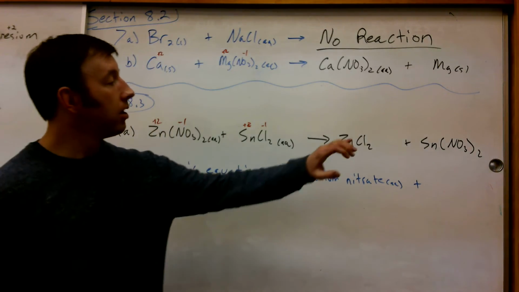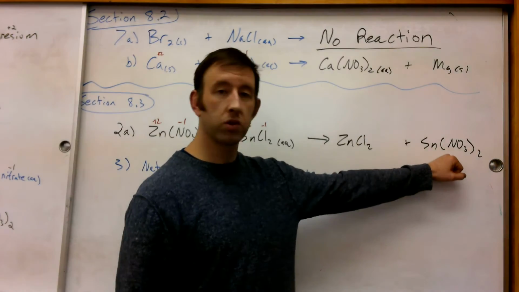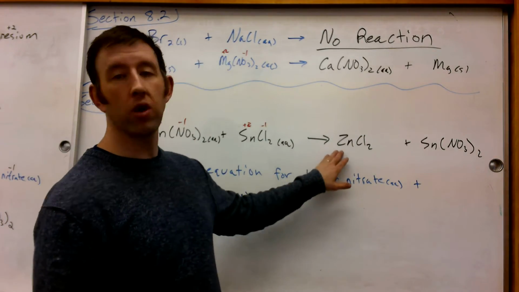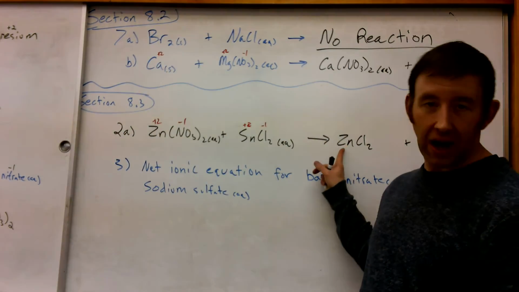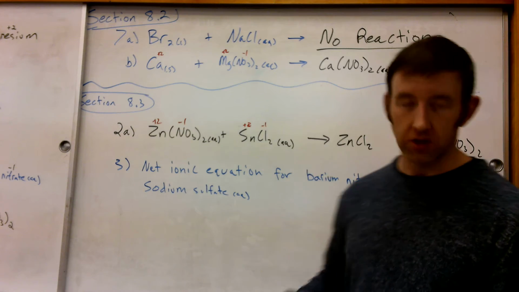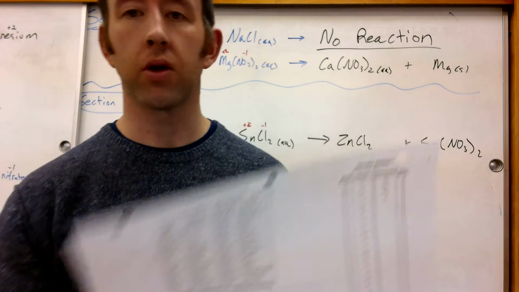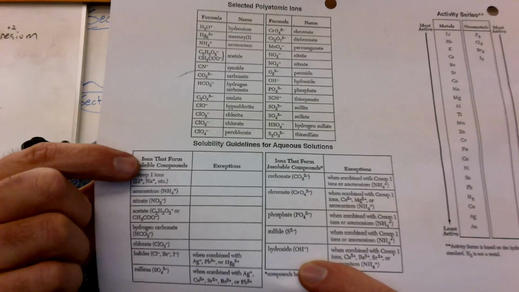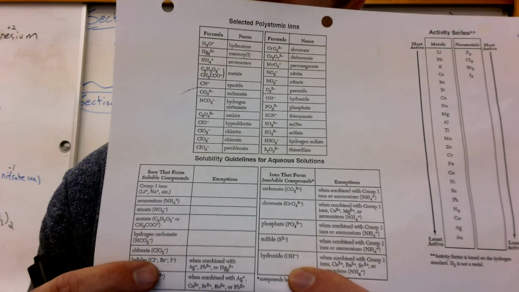Now, before I bother with trying to balance this and checking whether it's balanced, I'm going to first decide whether zinc chloride is aqueous or solid, and then likewise with tin nitrate. Okay? So I'll start with zinc chloride because that's here first. So I need to find a rule that tells me something about either zinc or chlorine. And as you practice this more, you'll start to realize, oh, I want to look for chlorine, okay? So here are my 2 tables down here, my solubility rules. Now I'm going to look for something that's informative about zinc chloride. And when I get to this one right here, oh, I see a chlorine.